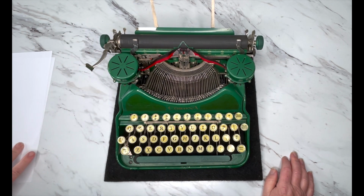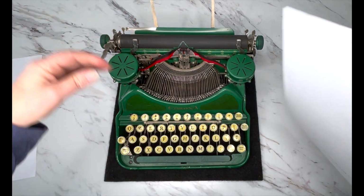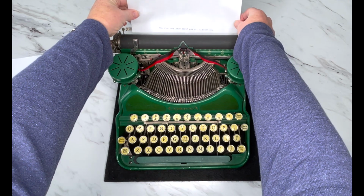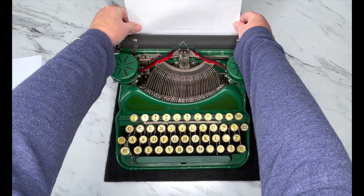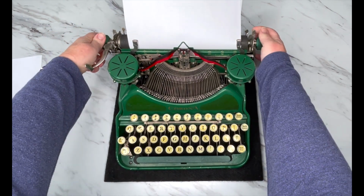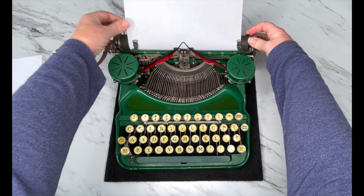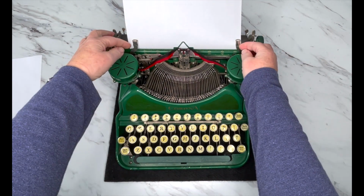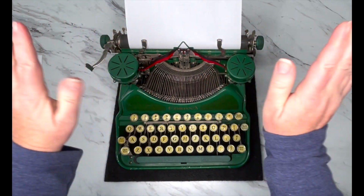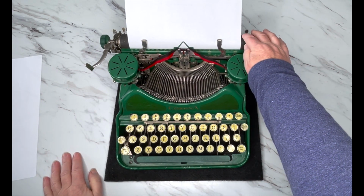Now before we go further, we're going to go ahead and load a piece of paper. And so you just set it right in there and turn the handle. There you go. And then that's where the paper release comes in handy, so you can straighten it out, make sure everything's good. And so that's how you load your paper, and then these little metal sliding arms help hold that paper taut against the plate in there.